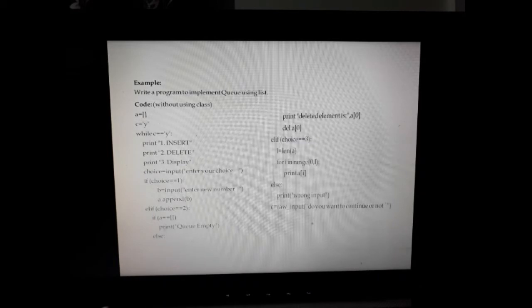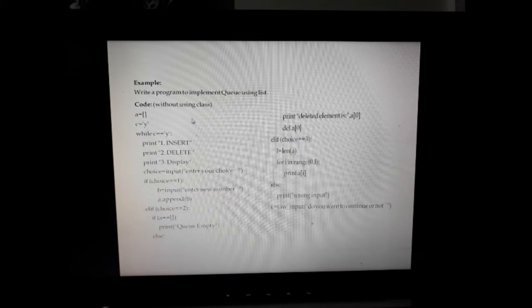So what you are doing here, see, if you are deleting here, delete element a0, that means 10. Suppose your case is 2, then you will execute this function. When you are executing this function, it will delete a0. A0 means 10. So when a0 10 is deleted, that means position a is deleted, then what is there in the stack is 1 and 2. So only the 1 and 2 values it will display. When 10 is deleted, it will display 20 and 30.